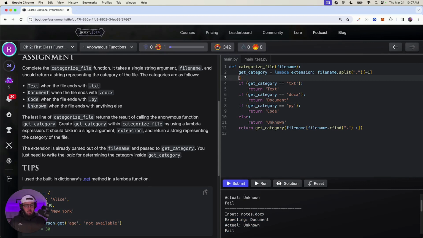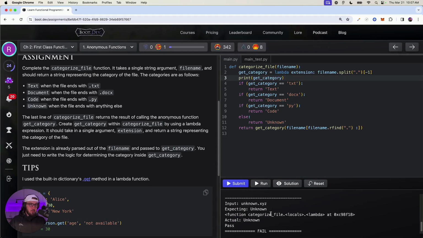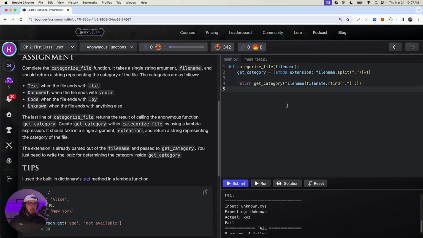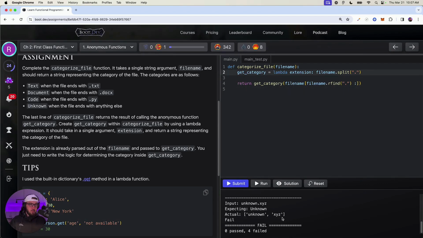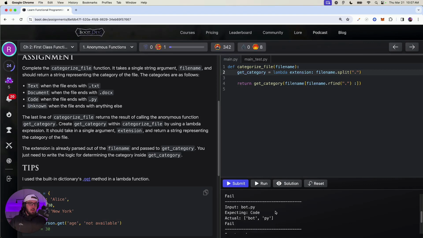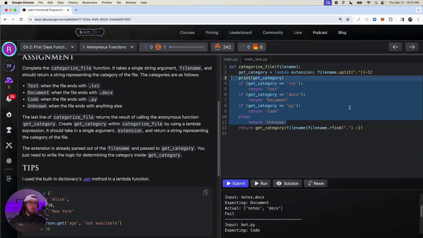I'm not sure the parameters of a Lambda function. Like I said, they're not my strong suit. So doing my best here, guys. Let me just run this one more time. So the actual right here. Let's go ahead and define this. So we have xyz.py, x, which is document. So why did this not work?